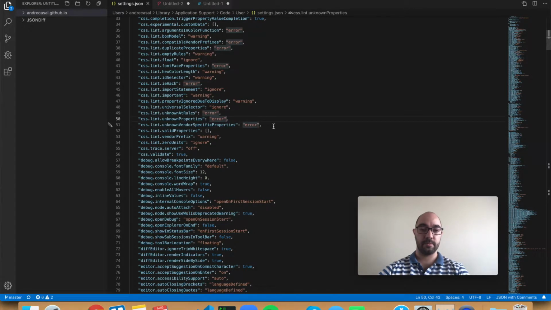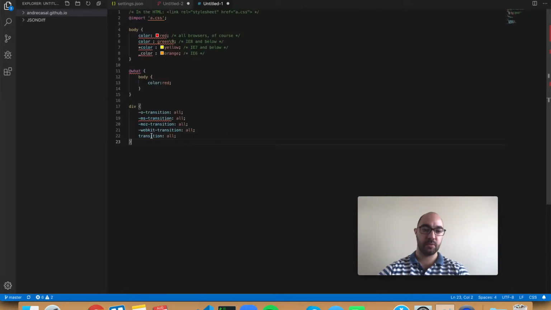Also, having an error here is very helpful because of this. Let me show you. So we have the transition property here, and as you can see, only the ms vendor prefix has an error, and the error is this is unknown vendor specific property. Now, a lot of you might find this strange, but it actually makes sense.